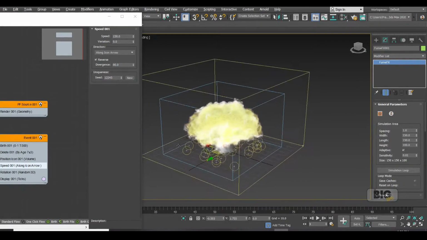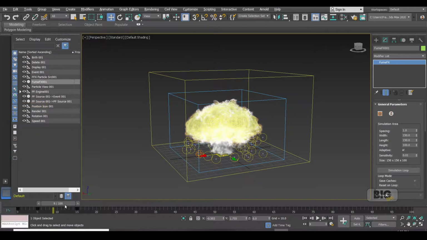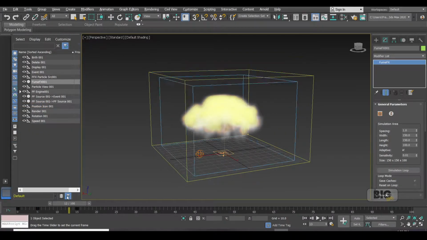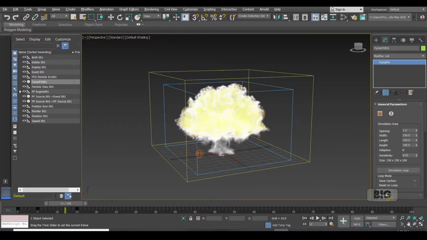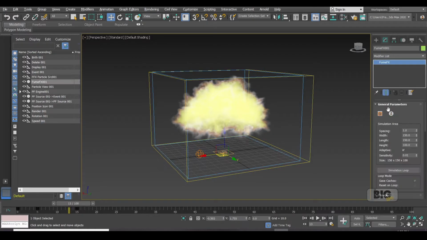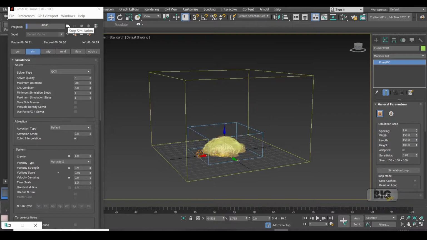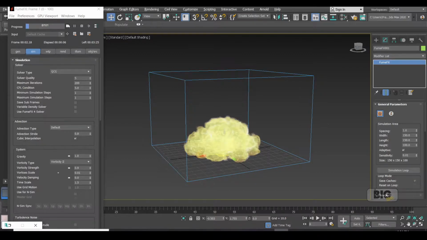So we have it more in this direction. Also we want it closer to the ground, right? So it's going like this and boom. So let's have a test run here. Yep, closer to what we want.